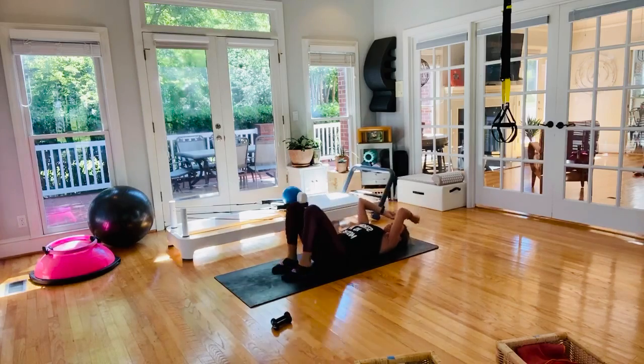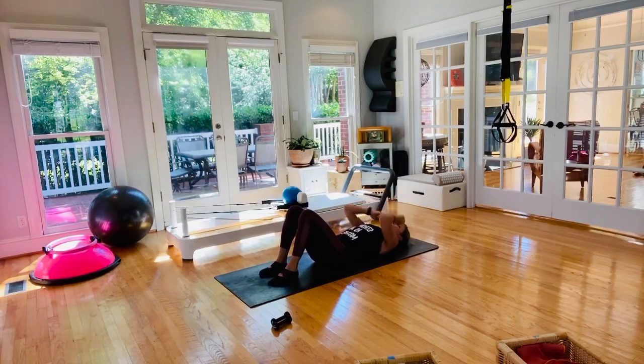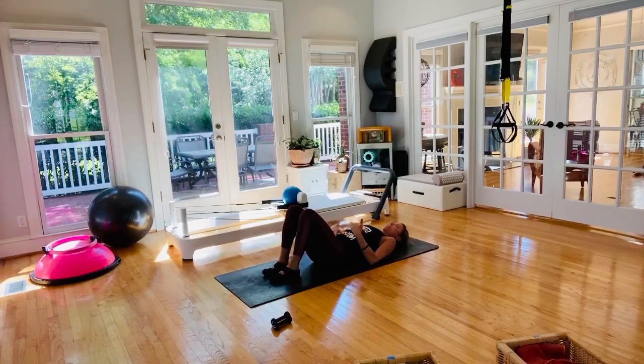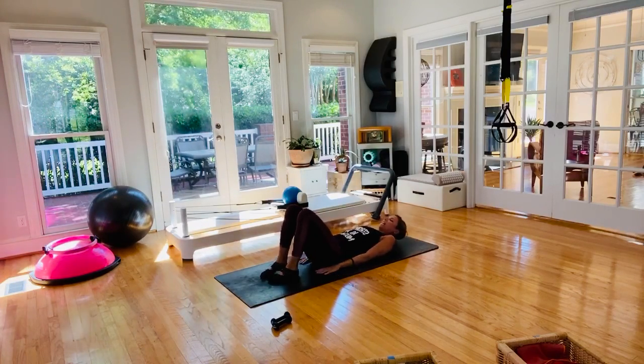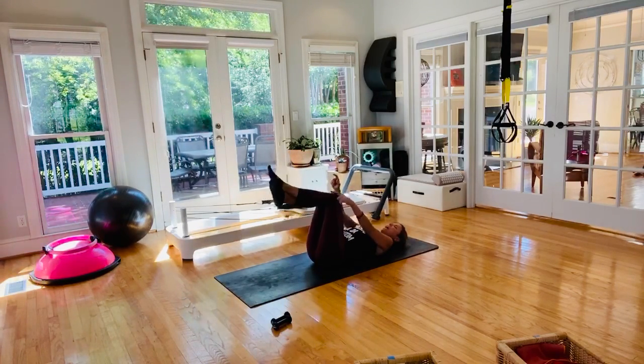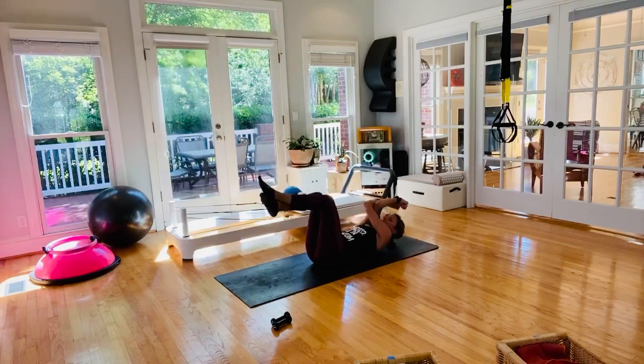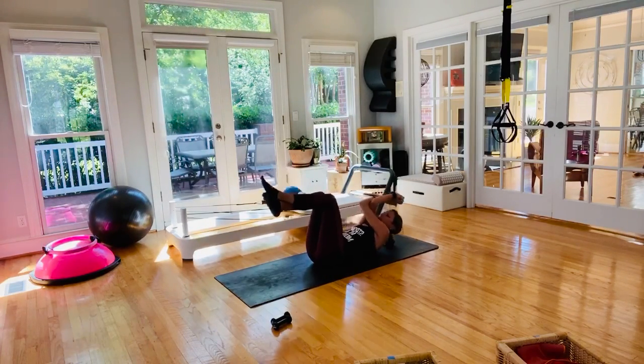All right, we got one more ab here. So we're going to come into a little eagle abs, a little detox today since I don't know, any of you guys were drinking or doing stuff like I was last night. All right, so you're going to cross one ankle over. You're going to wrap it around. You're going to cross. You're in those crunches for these eagle abs.